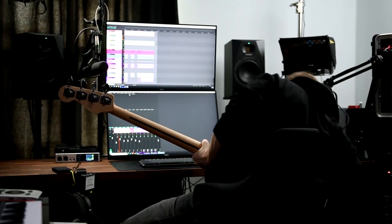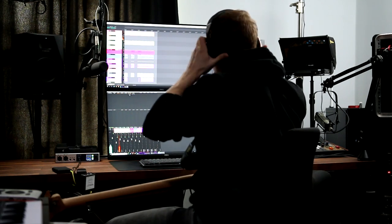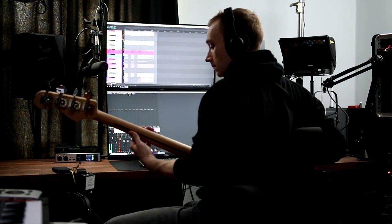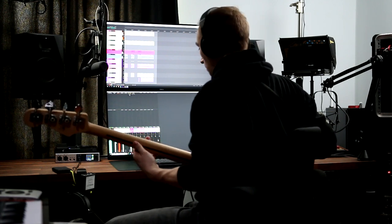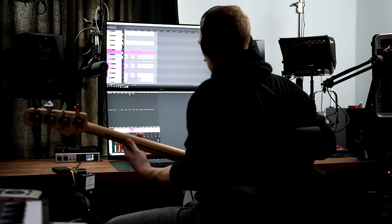You should still strive to get a decent sound from your amp before hitting record, but you can rest assured knowing that you'll have the direct signal as a backup in the event that you want to change the sound later on. For me, this means that I can record with as little resistance as possible when I'm feeling creative. I can quickly and easily record my ideas through a virtual amp plugin and revisit the recording later on once I've captured a good take.